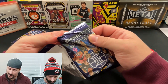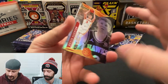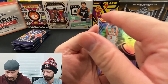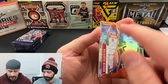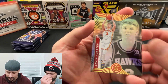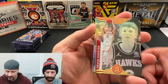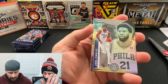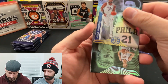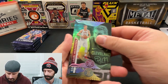Breaking into my first pack — starting with a Kevin Hurter base. Nice design on Illusions this year. I like how they trimmed it compared to past years when it was a focal point that made cards look funky. He's not still on Atlanta, is he? I think he went to the Kings. Then we have Juwan Howard and Lauri Markkanen — this one looks different, it looks green, some sort of parallel.